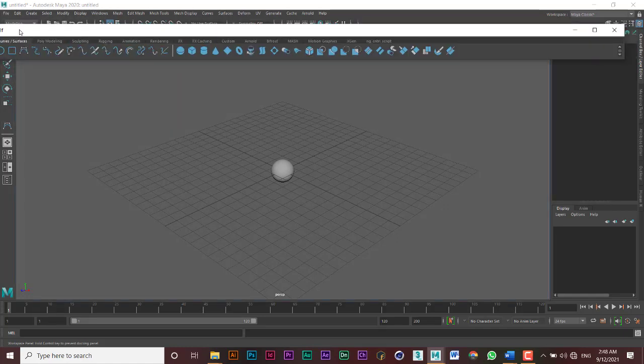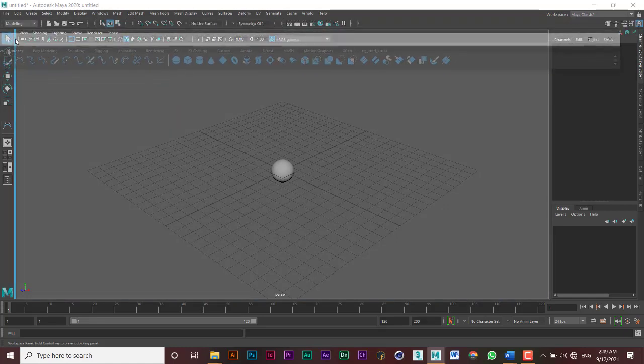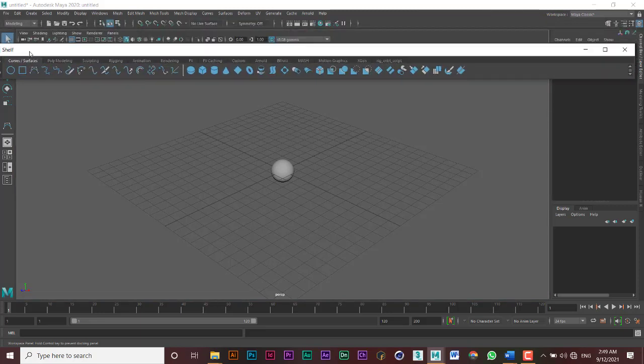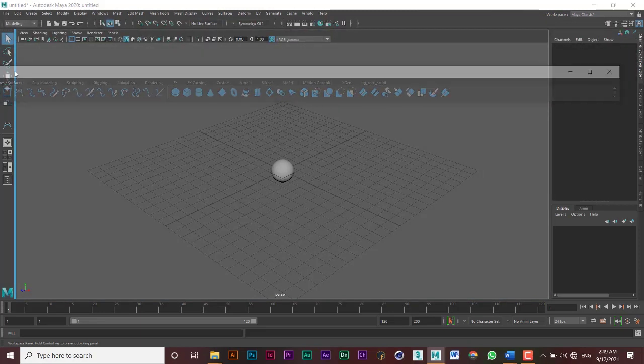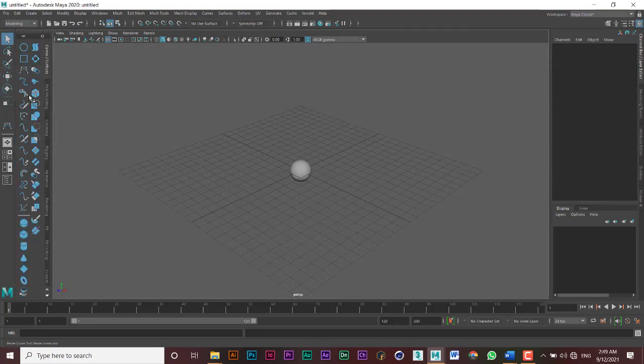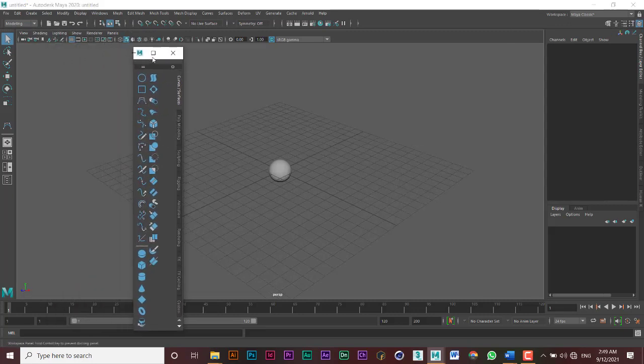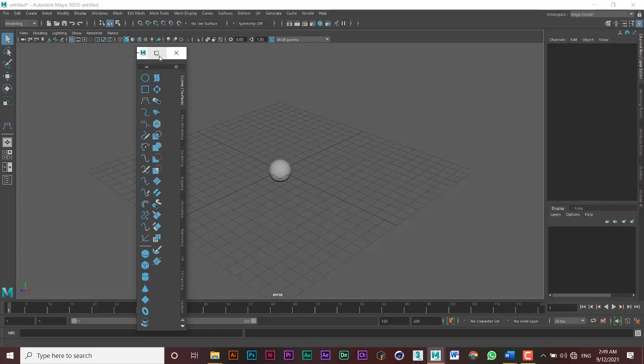Once it comes to this point, you see some blue lines showing where I can dump the shelf. If I see this blue line and dump my shelf there, my shelf now appears on the side of the window. For some reason you might want to put your shelves here, it's up to you. I don't like my shelf being here, but it's not a bad thing. It creates more vertical space on my viewports. Let me reset and take it back to where I like it.